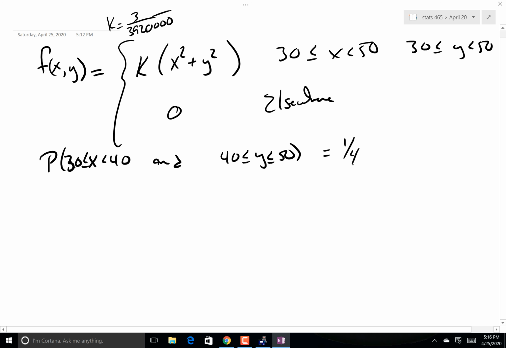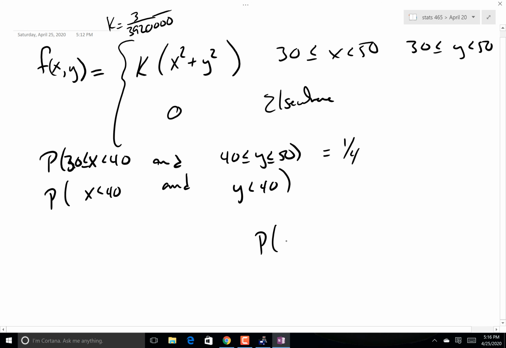Okay? And then find the probability that both tires are underfilled. So they're supposed to have a pressure of 40 pounds in them. So what we want to know is what's the probability that x is less than 40? Less than 40. Remember, less than or equal to is the same as less than, because what is the probability that you land on exactly 40? Well, with a discrete distribution, I think I mentioned this the other day, you can land on 40. But with a continuous distribution, there's an infinite number of numbers across there. So it'd be equivalent to saying this.